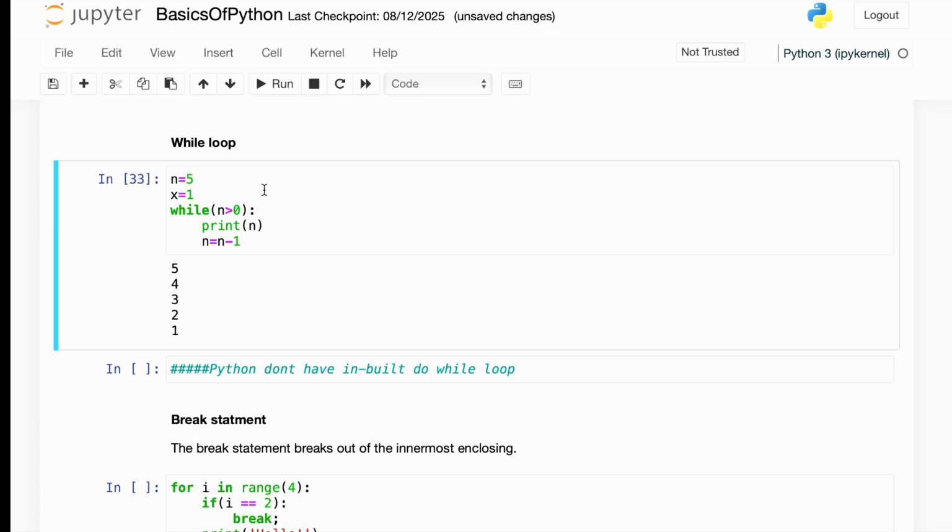Coming to while loop. While loop executes a particular block of code until a particular condition is true.